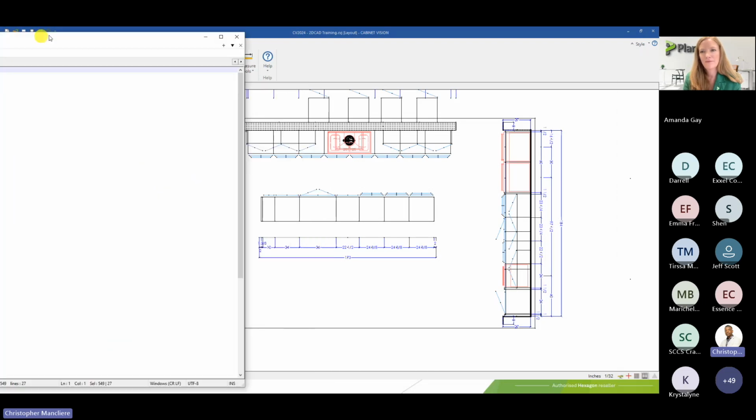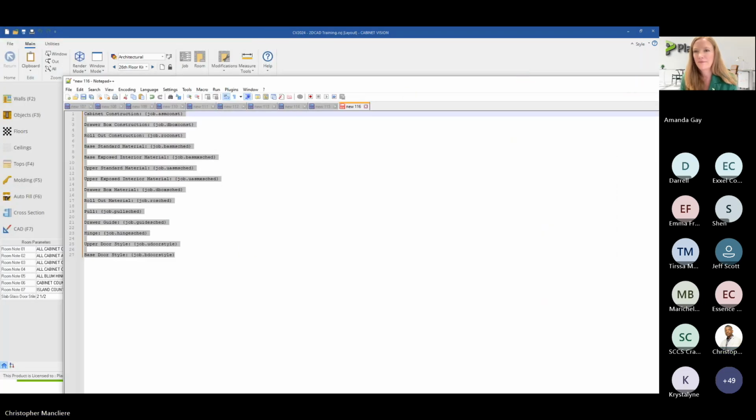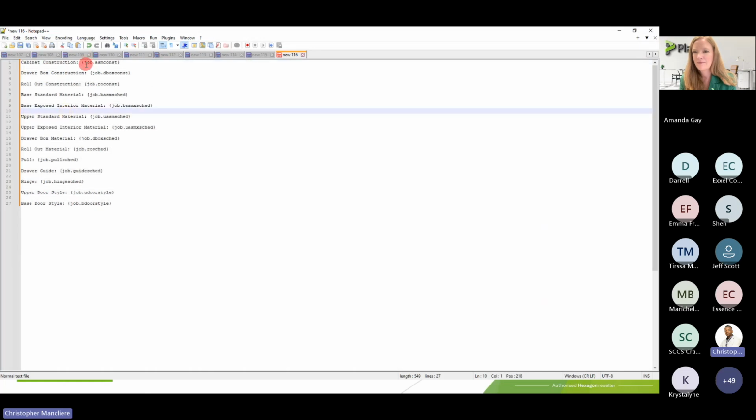Let's go back here. Those codes we have here, like the job ASCM CONST assembly construction, you could, if you wanted to, just simply type room instead, and that will return the same value, but from the room level.